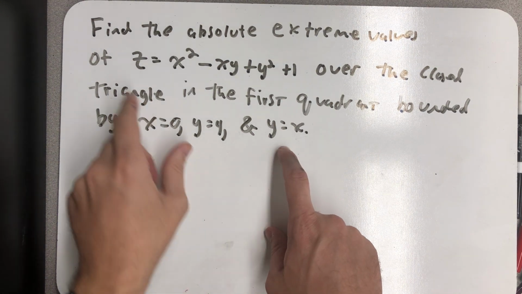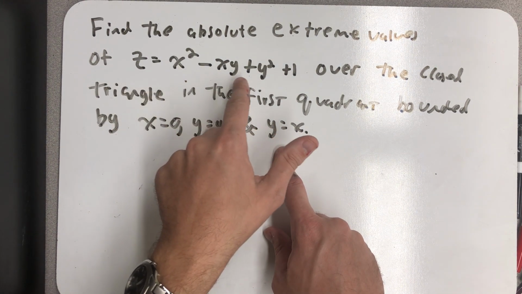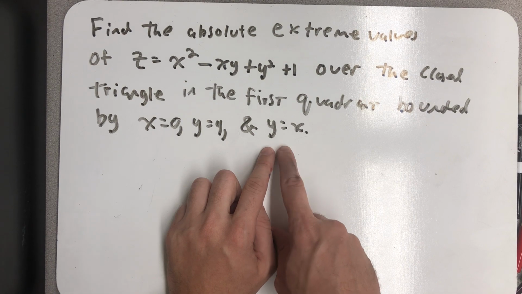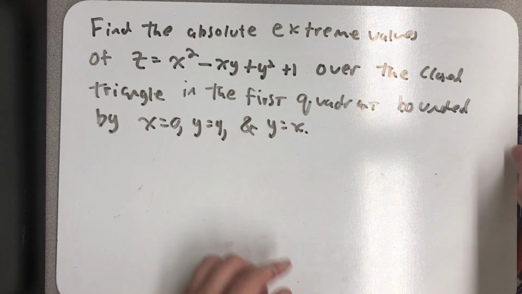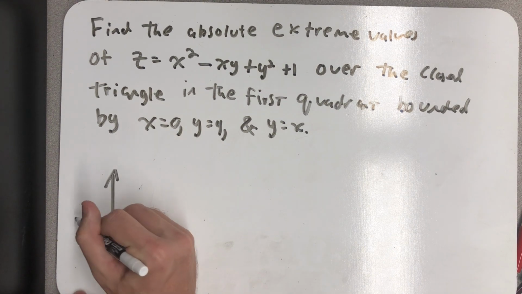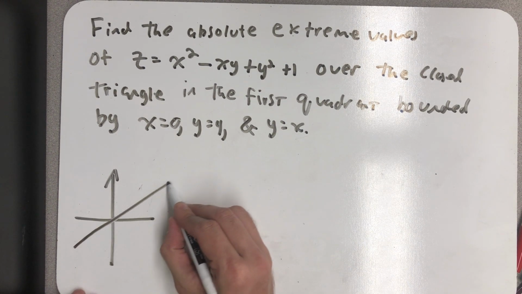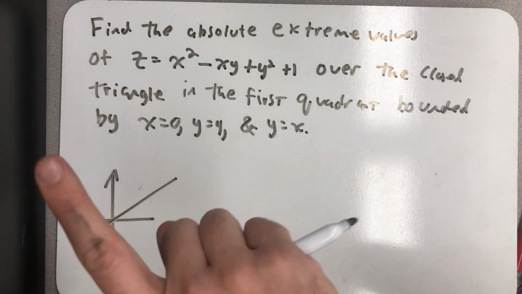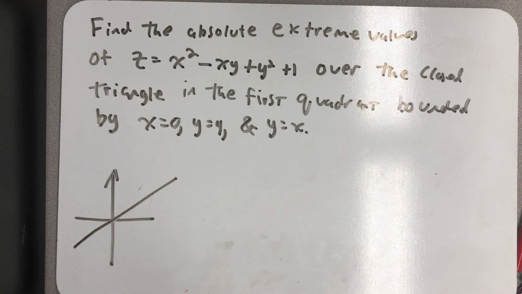If I think about this equation, z equals x squared minus xy plus y squared plus 1, only over the line y equals x in the domain, well, if I take that line in the domain, I can imagine intersecting the surface and I would get a curve. And then that curve might have a min or a max, so I need to find those locations. After we have a list of all the interior points and a list of any place on a boundary element where we might have a min and max, we simply look for the largest thing and the smallest thing. Those tell us our absolute min and max over the finite closed interval.